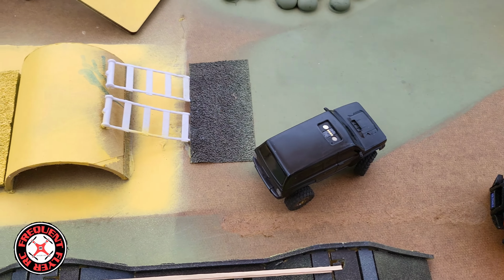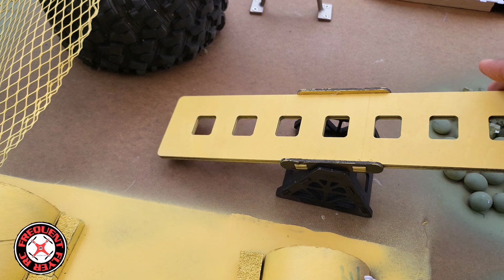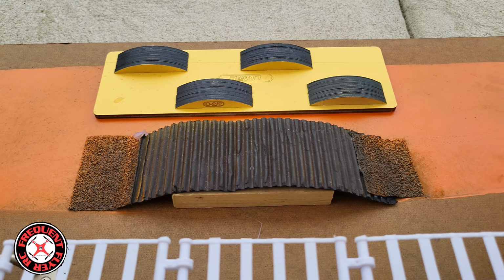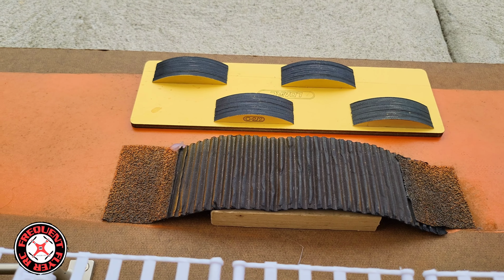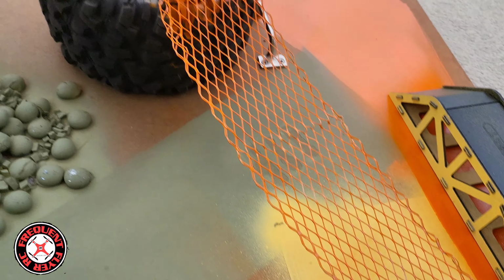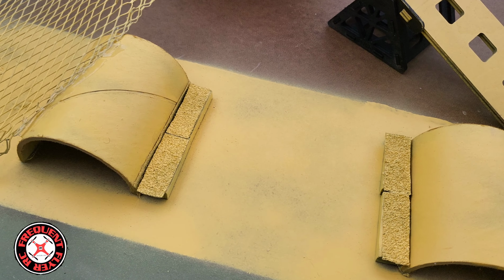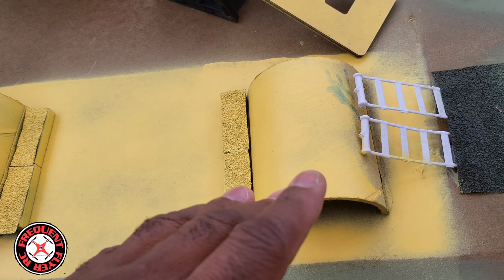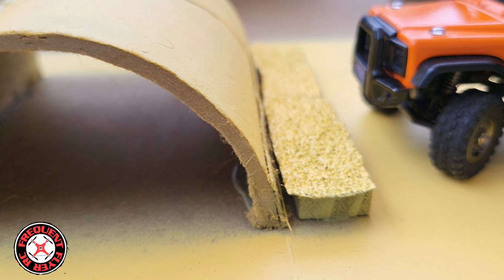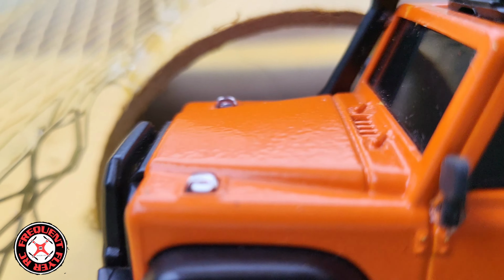Let me do a little bit of crawling for y'all on this course right here. Got the ramp there. I got this standalone LDARC teeter topper sat there. We got this over here that I made. That yellow piece over there is from LDARC, part of the desktop kit. Got another ramp over here. Got some pebbles I made right there. And this right here used to be another bridge like this, but I decided to remove the rest of the bridge and just have it crawl over these two because these are pretty high compared to the actual crawler. Check it out. So these are really capable crawlers to be able to crawl up this something just about the same height as itself.